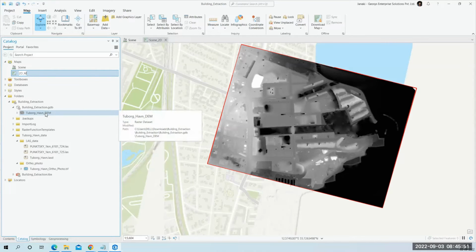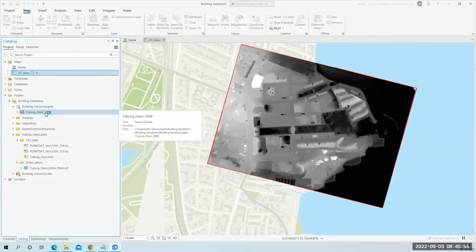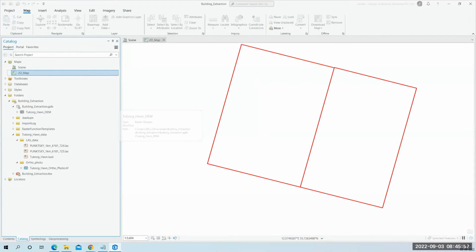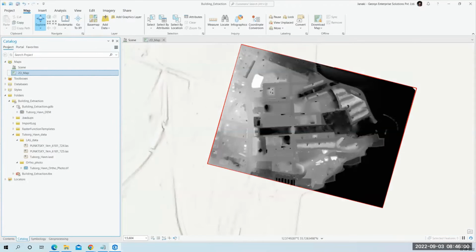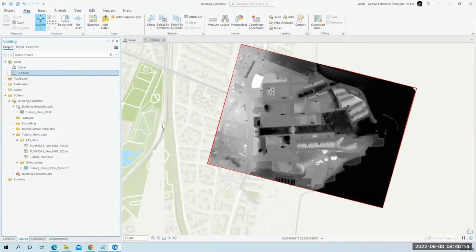So I can rename it as 2D map. It is loading, so I'm just waiting for the data to get loaded.